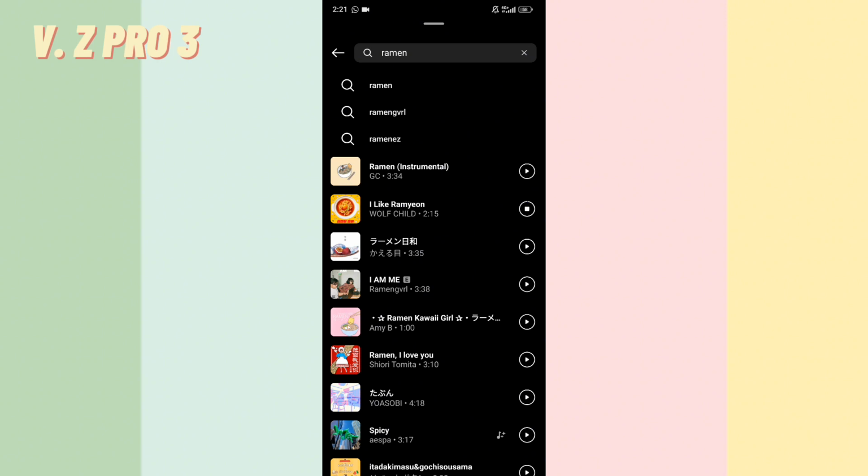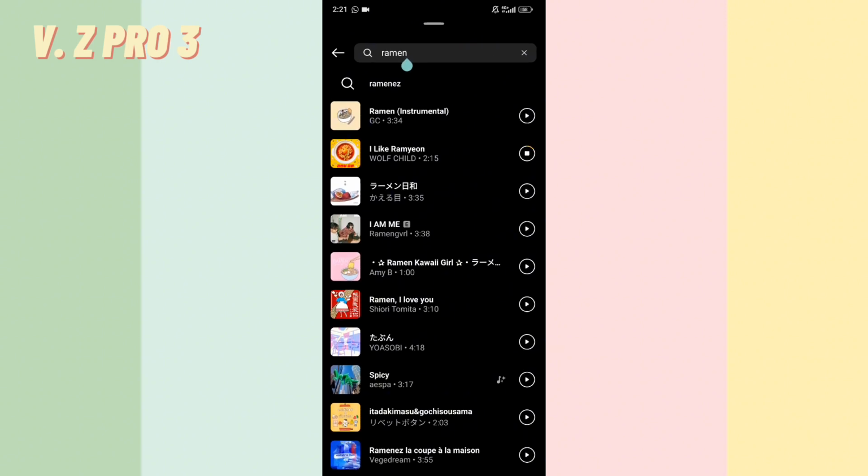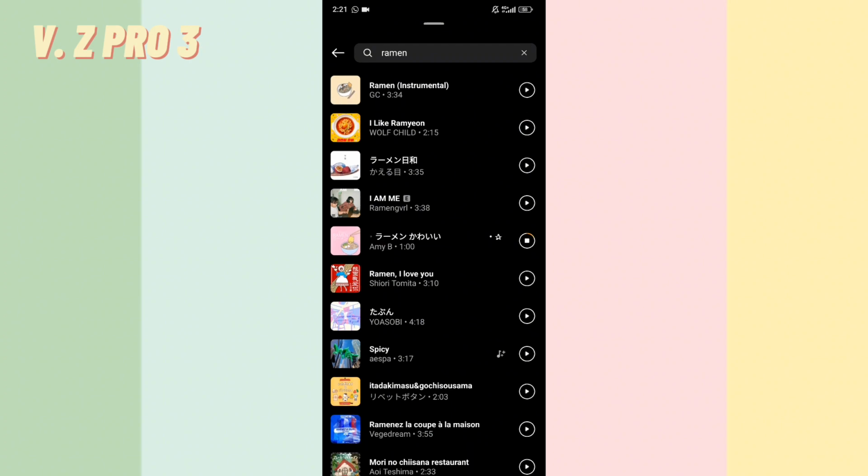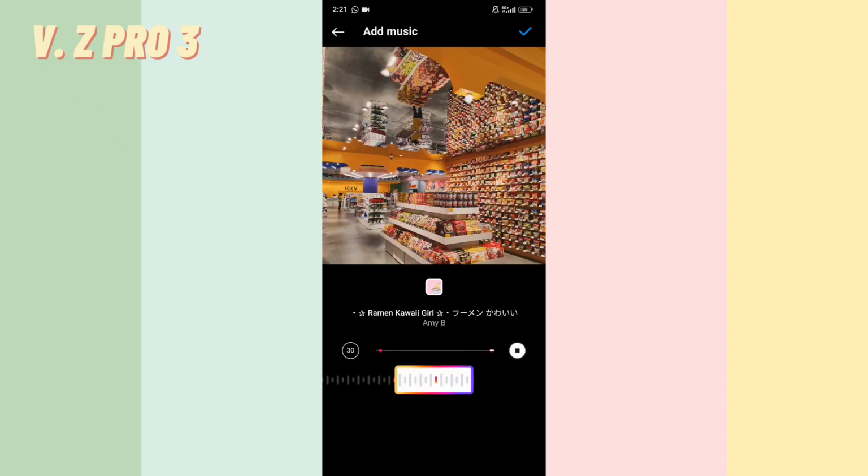You can search from here the song that you want to use. As an example, I will use this sound or music. You can select the music, start from where.